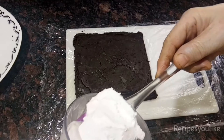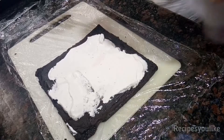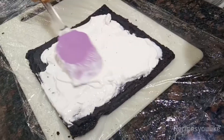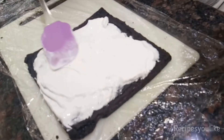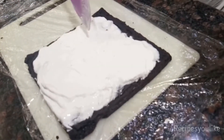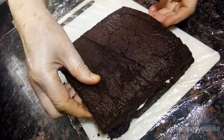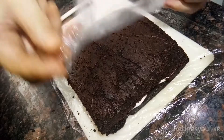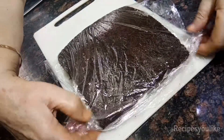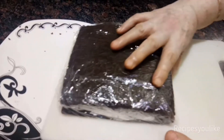Next, as you can see here, place a plastic wrap or cling film below your cake piece. You can take any ice cream of your choice — here we have used plain vanilla ice cream. Apply a thick layer, 2-3 dollops of ice cream over your cake, leaving the edges. Then place another identical piece of cake over it, which we have already made and kept ready. Cling wrap this and keep it in the freezer for about 8-12 hours or overnight.